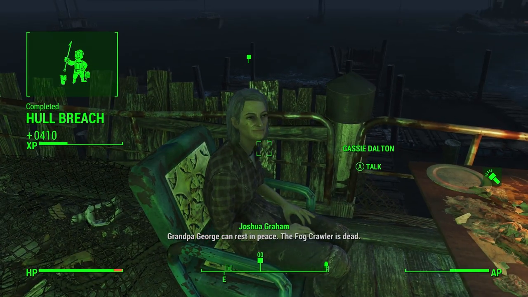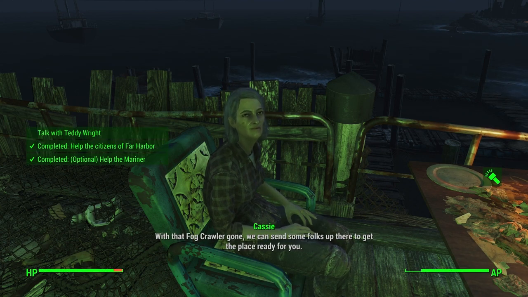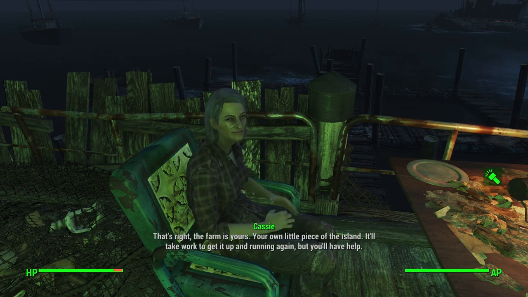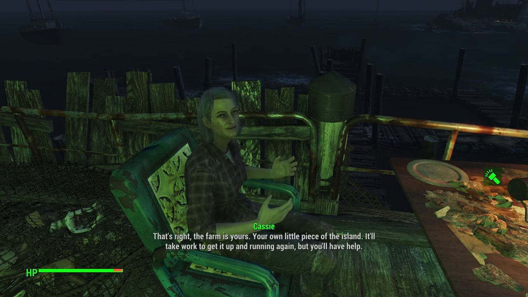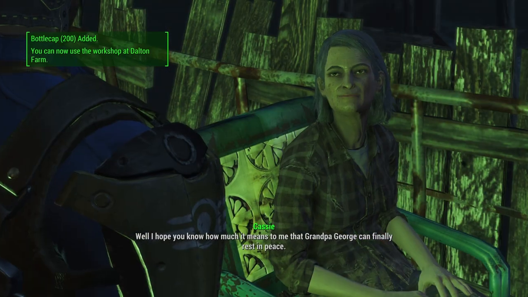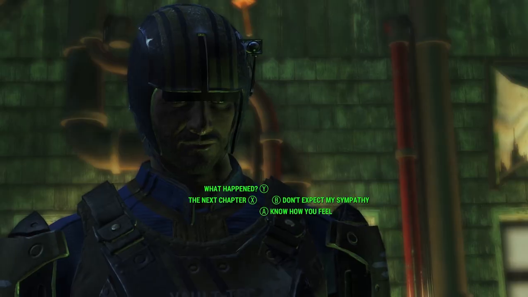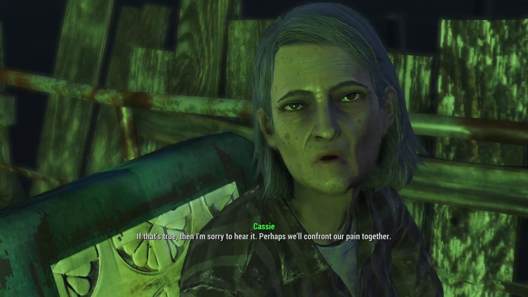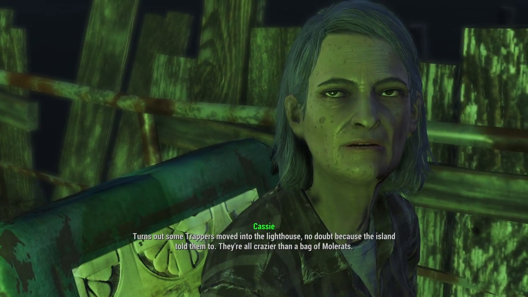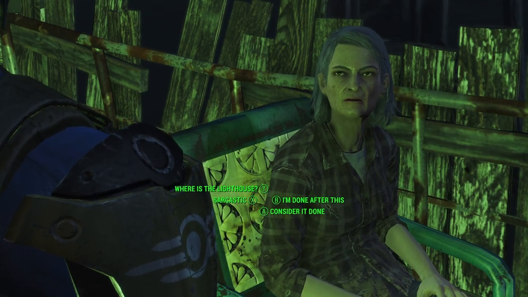Grandpa George can rest in peace. The fog crawler is dead. Wonderful. That's another chapter success. With that fog crawler gone, we can send some folks up there to get the place ready for you. That's right. The farm is yours. Not much of a farm. Little piece of the island. And here's another. Really, it's not well, now, I don't have but if you ask me, that's why believe me. If that's true, my late husband, Daniel, was the best fisherman one day. Turns out some trappers moved into the lighthouse. No, their leader, you. I'll make that trapper pay.